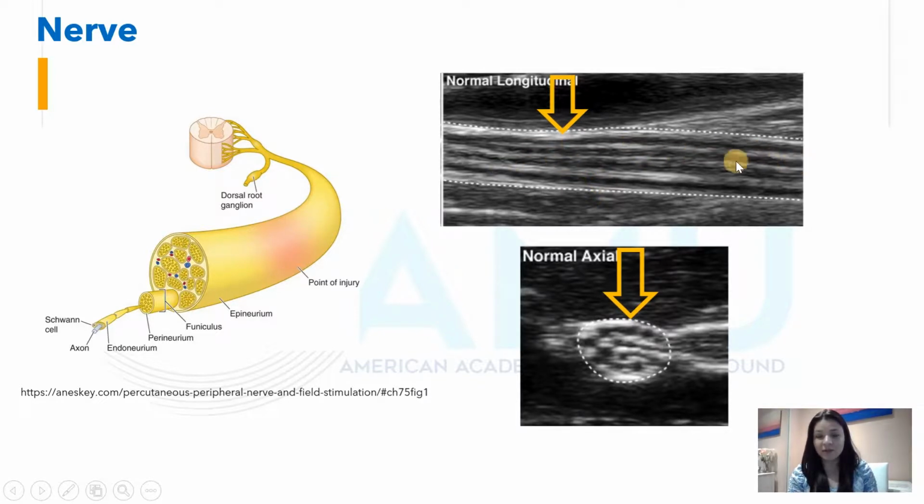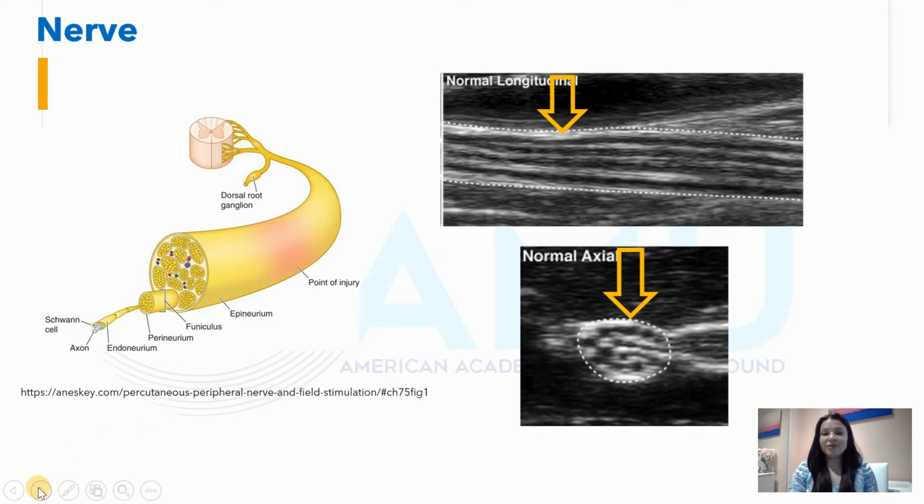So the long axis of the nerve with ultrasound imaging is on the right, the top image, and then you can see the transverse section or short axis view of the nerve. And you can see that honeycomb and fascicular pattern, which you see on the illustration on the left, can be seen here. So this is just one example of what you can see in a nerve, and you can also see a lot of details about the adjacent structures, like soft tissue structures that surround the nerve, muscle ecotexture, tendons around the nerve, blood vessels, and other soft tissue structures or potential sources of compression over that area.